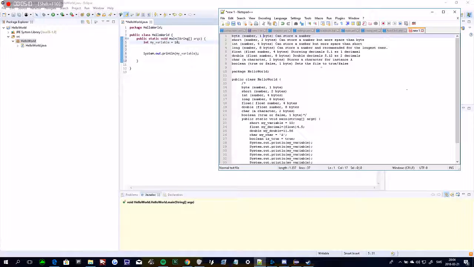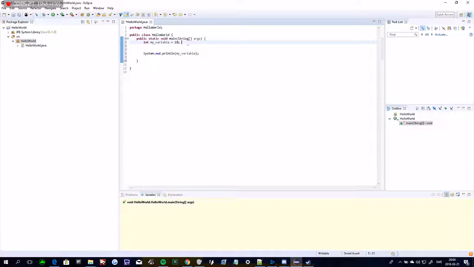Cool. Now we're gonna move on to double and float. So to store decimals, you will have to use float, or you will have to use double. So I'm just gonna be doing like this now.